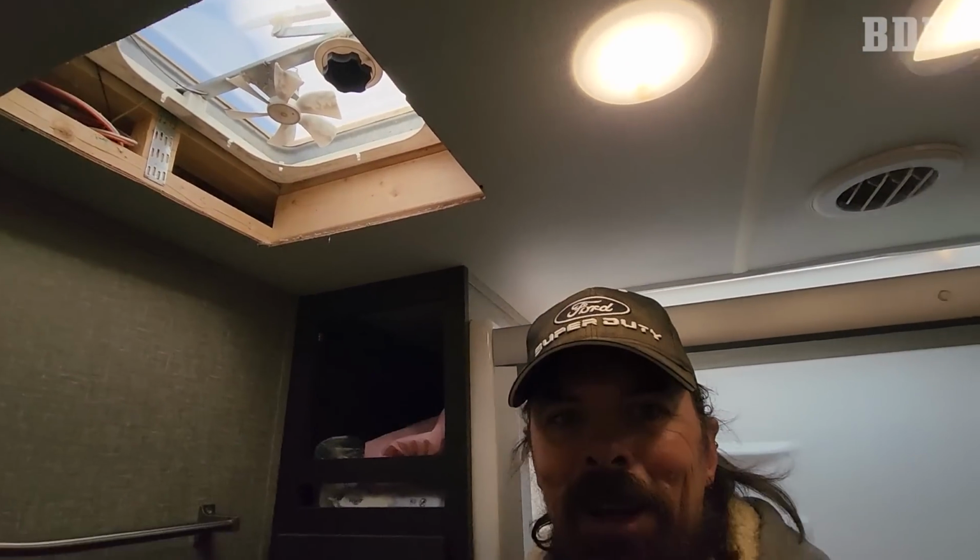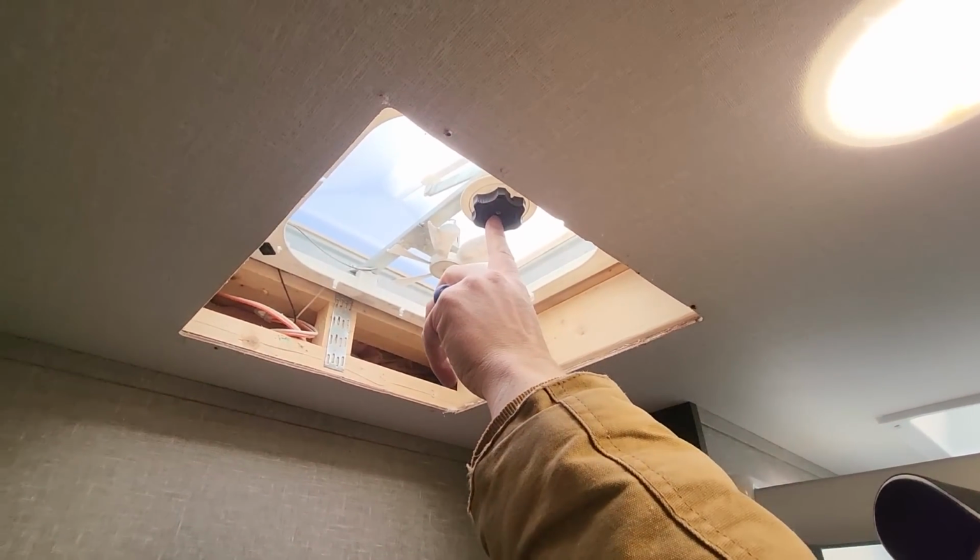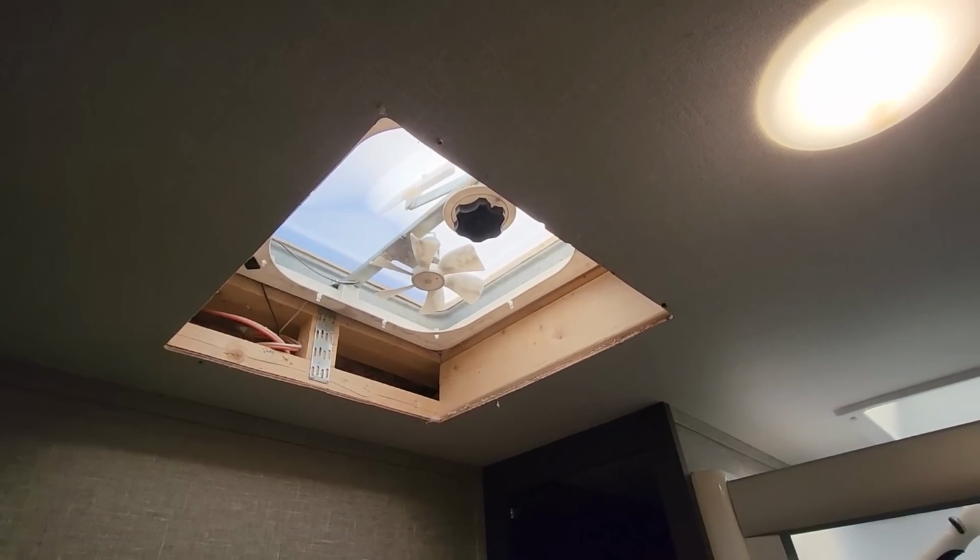Wow. Look at that. The lady at the store told me what to do, and I had to consult, well, she has my phone. I had to consult YouTube University just to show me what to do. And even when I was shown what to do, the knob didn't come up. This knob did not come off very easily, but I got it off. I got it all back together.